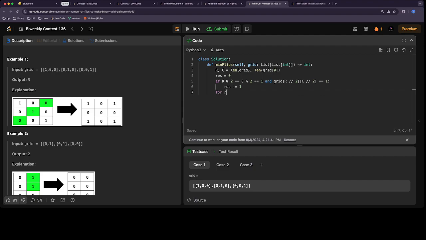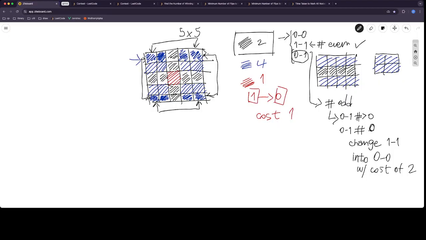So we go over this. Notice that you can go over this square, like the upper left square, and each of those is going to represent a group of 4 in the other squares, right?